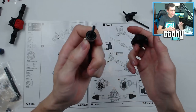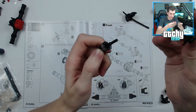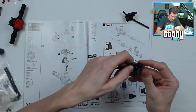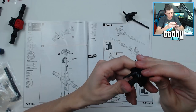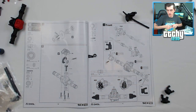This might actually be easier, because it will basically allow me to aim it and make sure that it's going in nice and straight. So this is going to go in like so. Okay, I think we're in, boys. I think we're in.